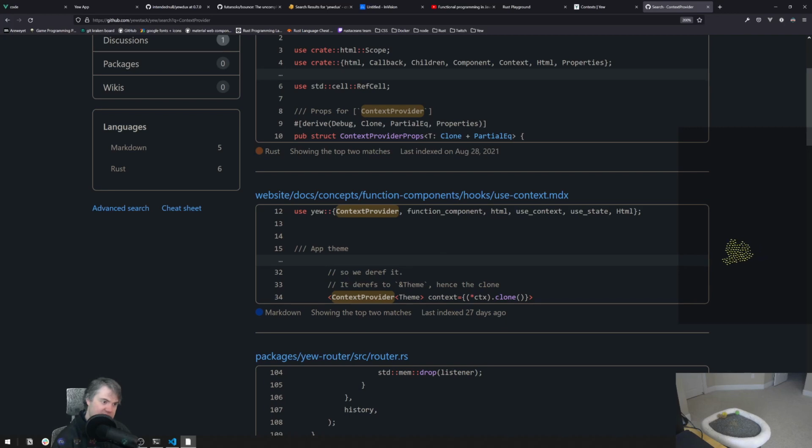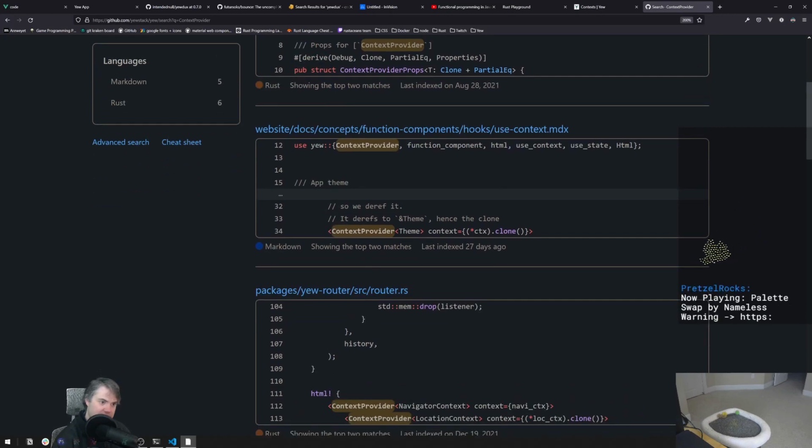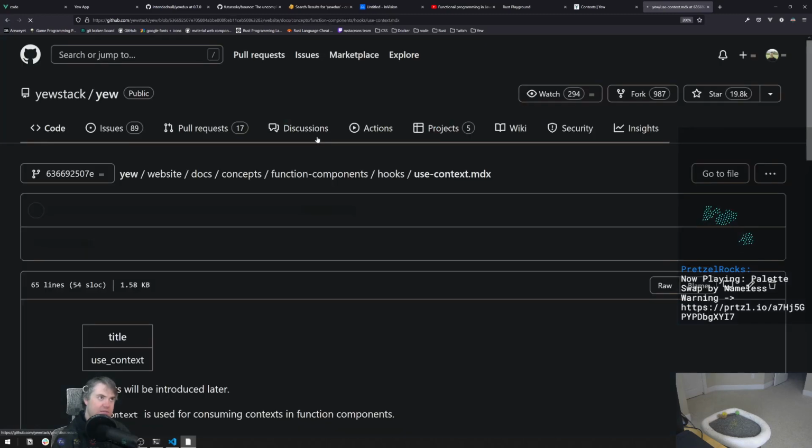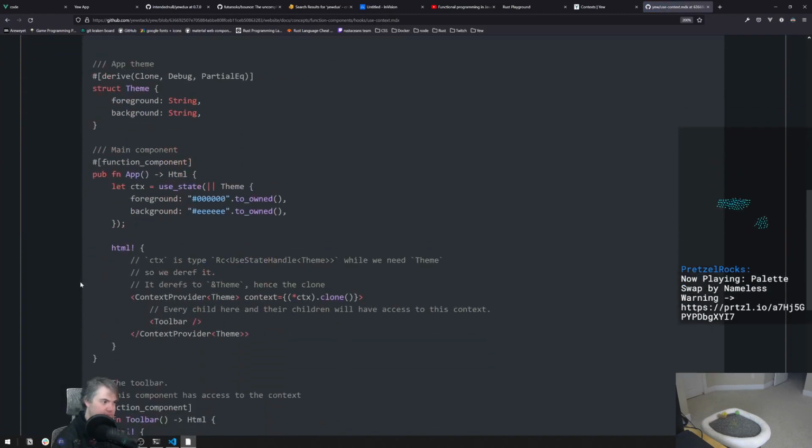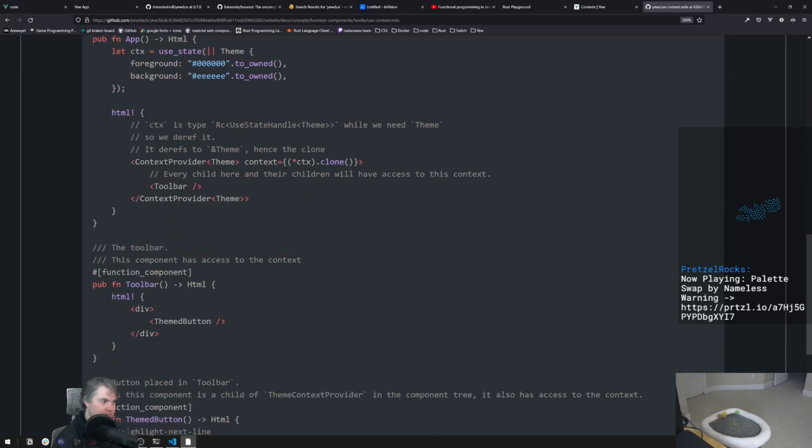So we do a context provider, theme, context equals. Wait a second. Okay, can I go there? Oh, and then, okay, then you can close the context provider.